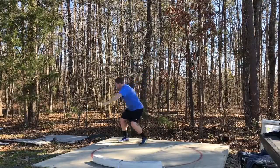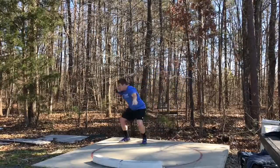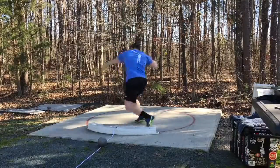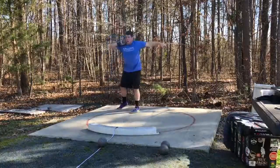But here you're seeing just some full throws. I did more full throws today and tried a couple different things. You'll notice at some point I start to turn back a little bit further. I turn my feet at the back and try to wind up a little bit further, but I just didn't like how that feels.